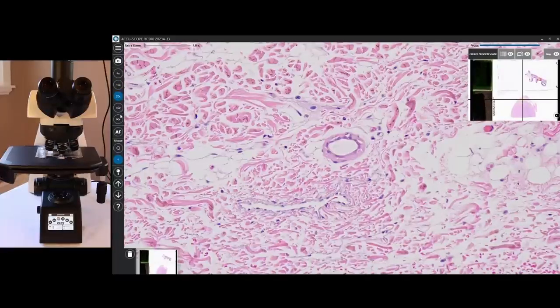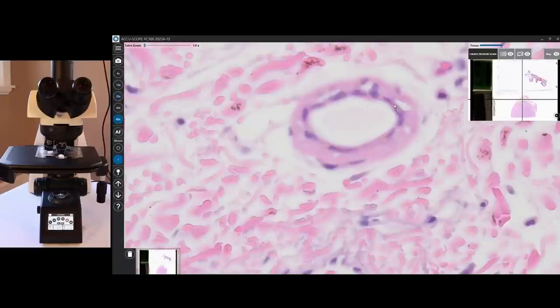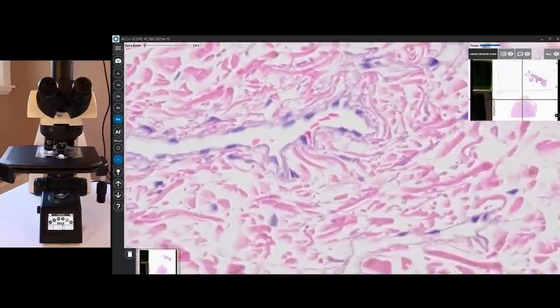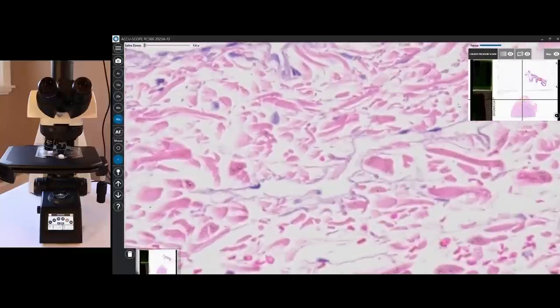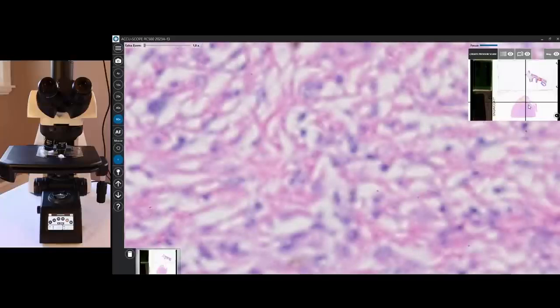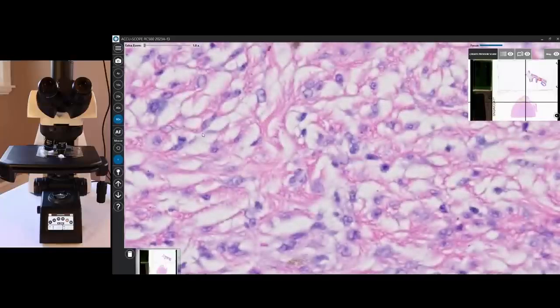So let's just go ahead up to our 60x here. Just get some good resolution. And again, with a quick autofocus, we then can start driving around there, or we can even use our navigation, our overview map as a navigation tool, again waiting for that autofocus to nicely get us back into focus.